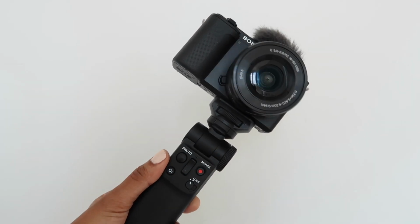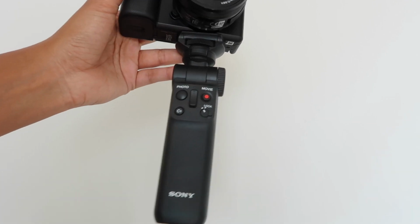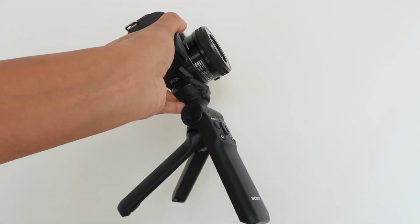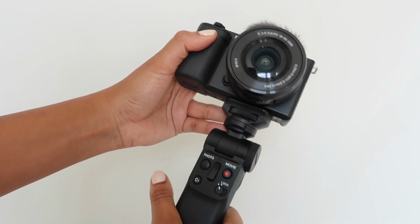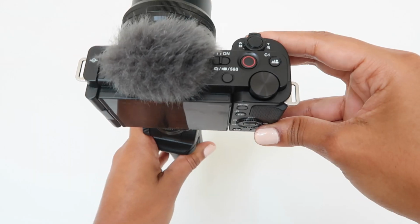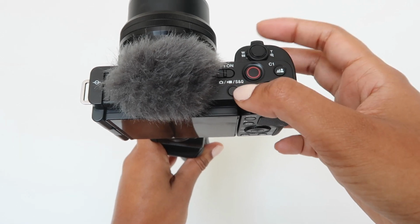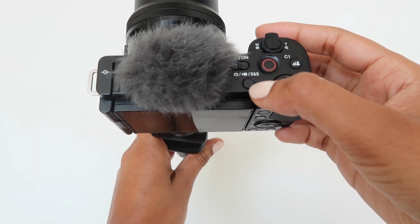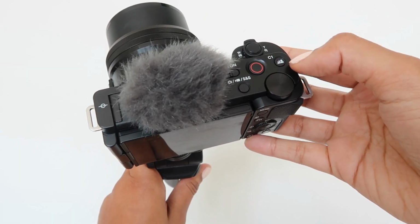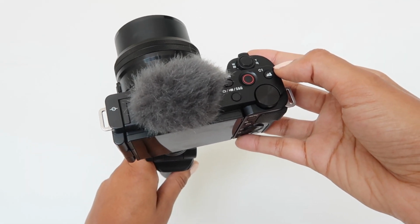Here is the camera. I really wanted to give you a close-up look and basically show you guys some of my favorite features. You can also get this handle/tripod, so it opens up like this. And the great thing about it is that it connects to the camera, so you can start recording right there and also capture some pictures as well. Starting up here, it has 3 different options, so you can select the camera, the video, and also a time lapse. So if you basically are like me and film clean with me videos, or if you want to film something in slow motion or in a time lapse, you can select this option right here. So it'll be a lot easier when it comes to sitting down and editing.